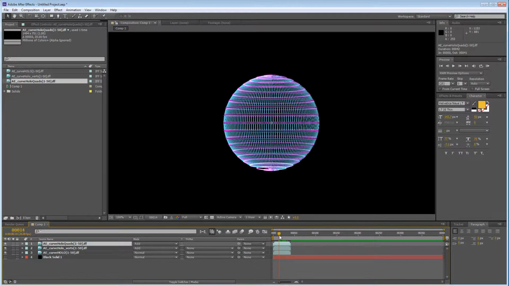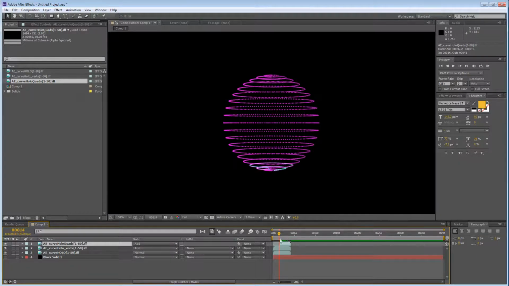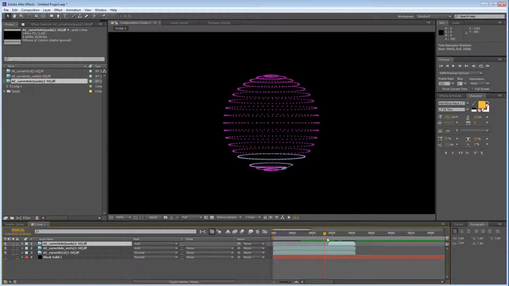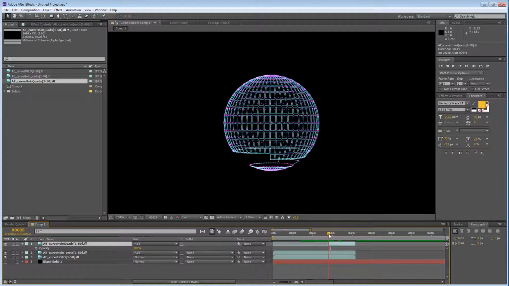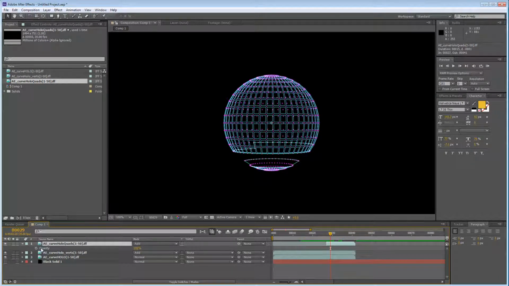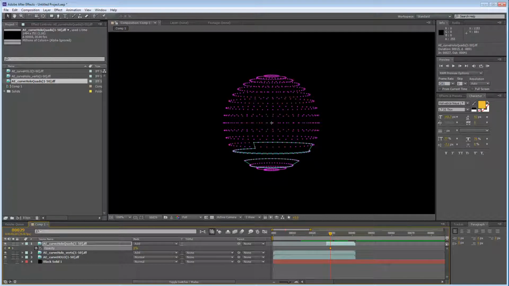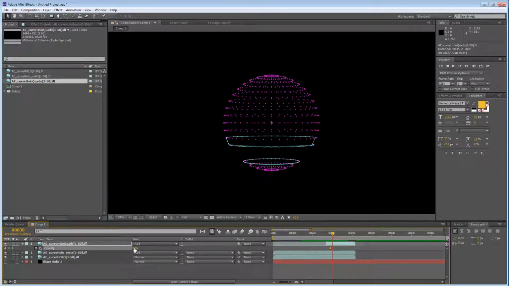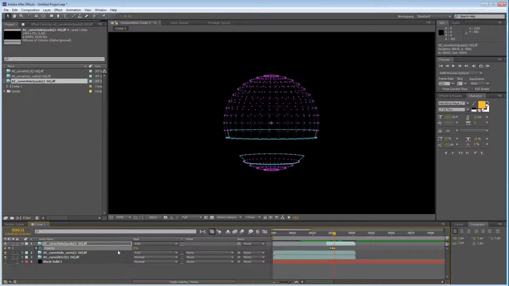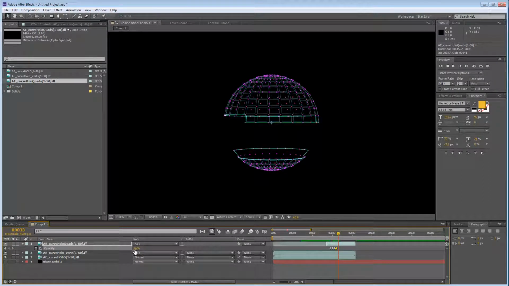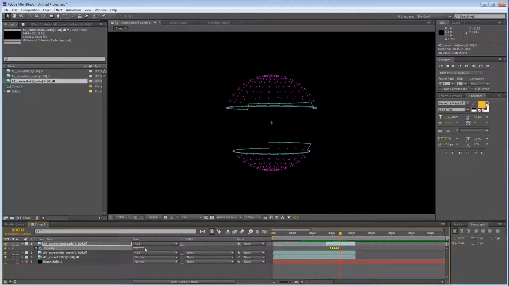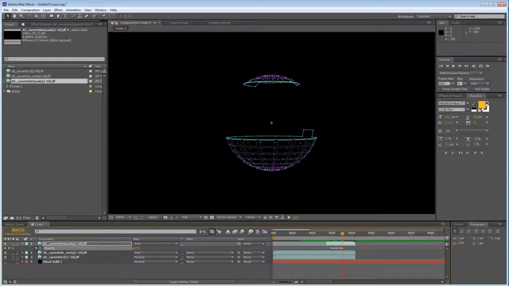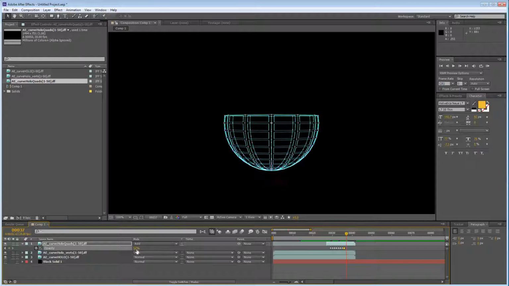So for the bottom one, I don't really want to be seeing that until we get sort of around here maybe, and then we could do some kind of cool initiation thing. So we take the opacity down to 0, go forward a frame, bring it up, down, up a bit, down, up a bit, down a bit, up a bit, down a bit.